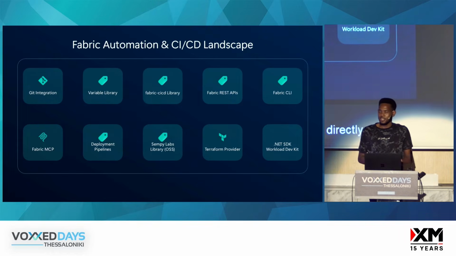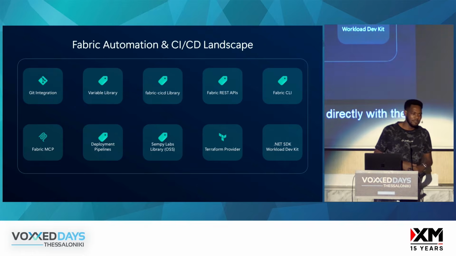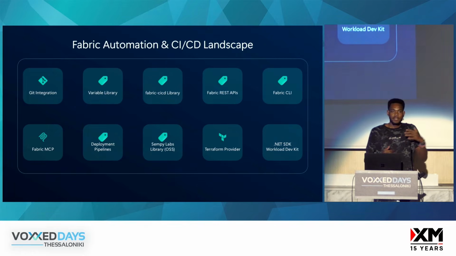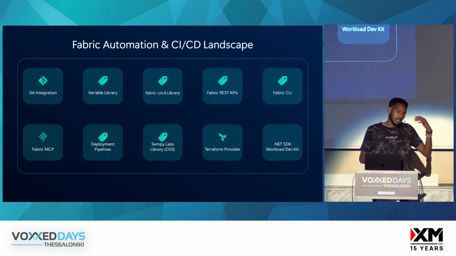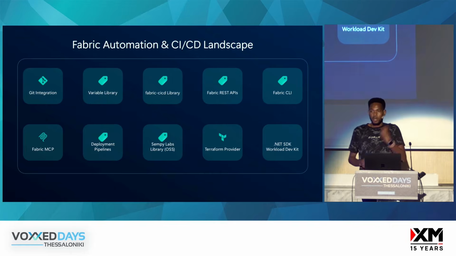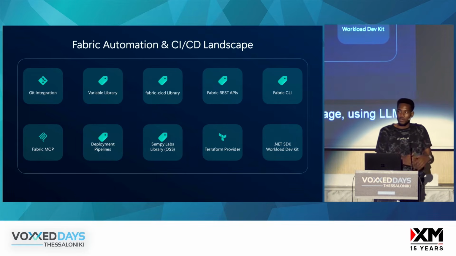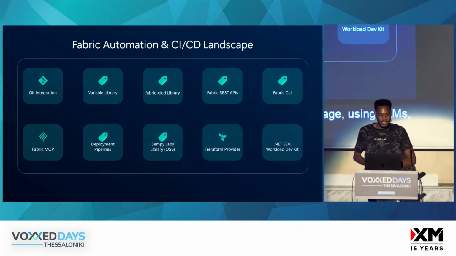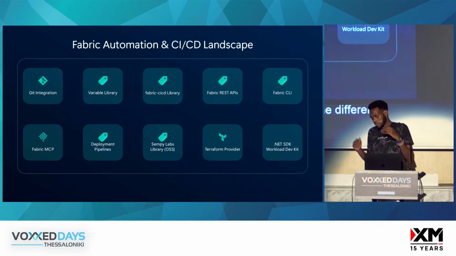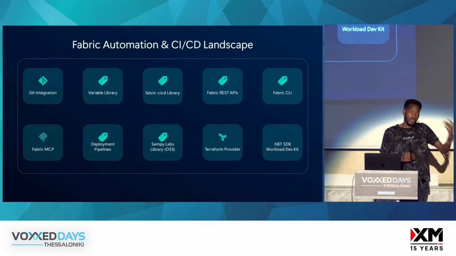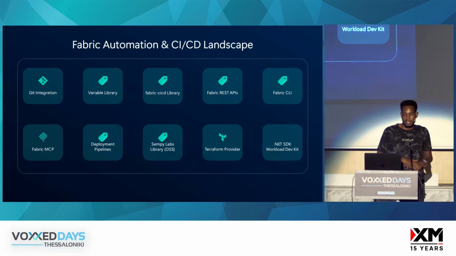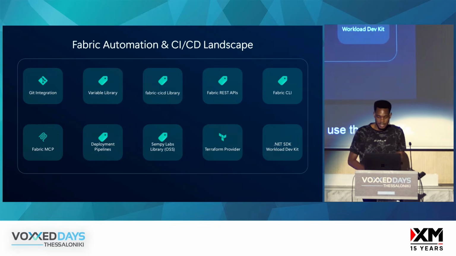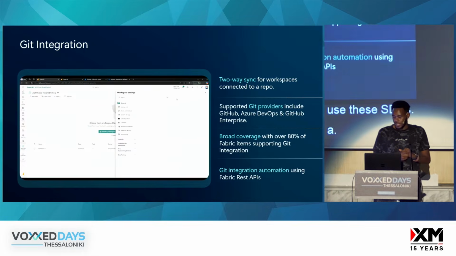And nowadays, almost everything has an MCP. So we also have an MCP server that allows you to interact with the API using natural language, using LLMs, but also beyond that, you're able to define some of the contents of the different items you're creating. We also have deployment pipelines that you can use. And finally, we also provide SDKs that wrap these APIs, and you can use these SDKs in your own project. Currently, we have a C# SDK and also a Python SDK.